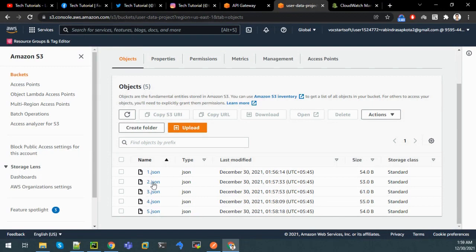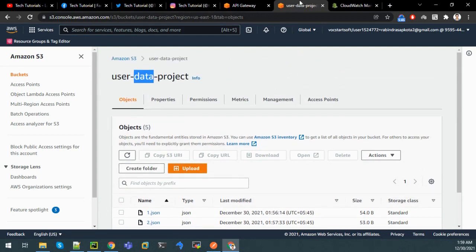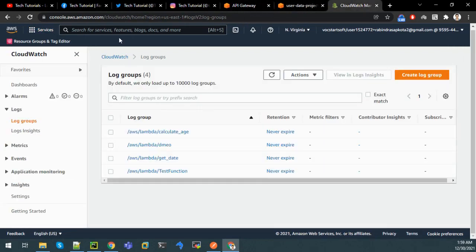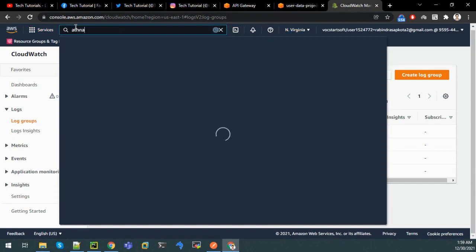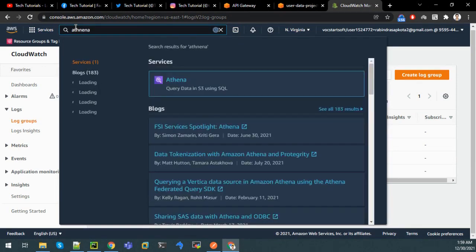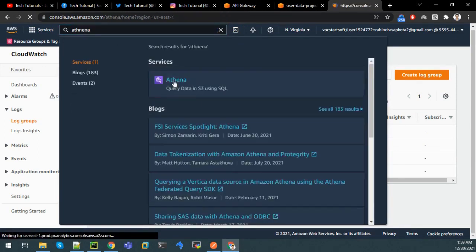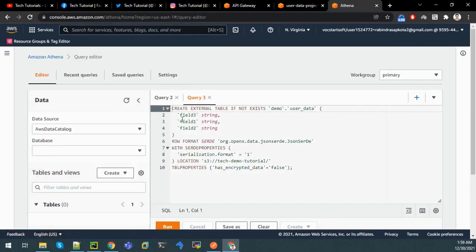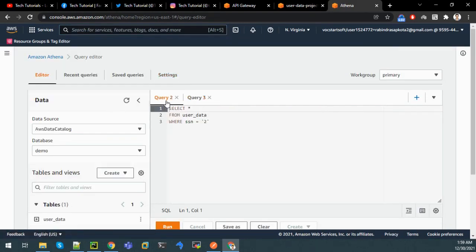So for this purpose, we'll make use of Athena. So for that, I'll go to services again. Let us go to services again, and type Athena. It will make us easier to query the data.